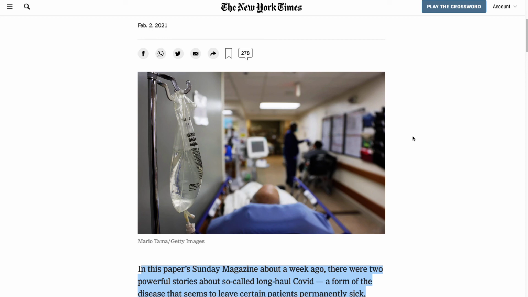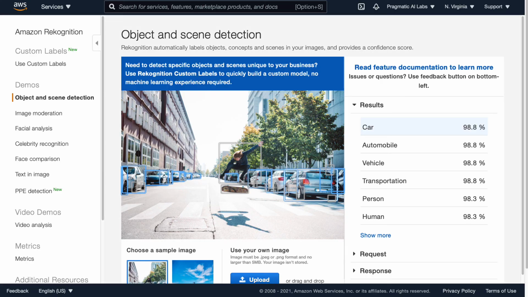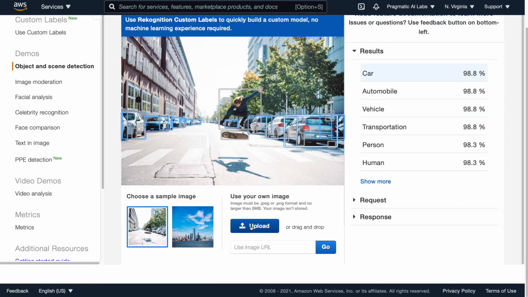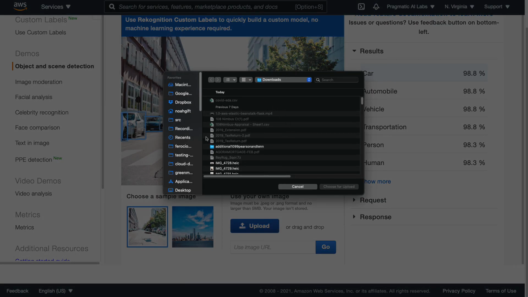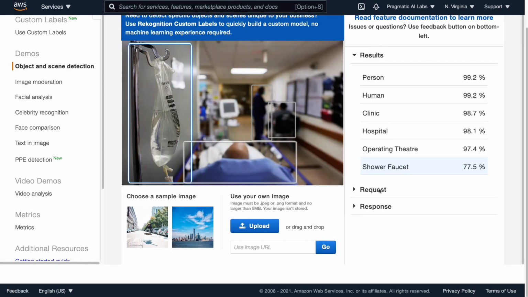I'm going to take this picture, and I want to see what's happening in this picture. I'll just screenshot it like that. Then I will go back to this, upload it, go to my desktop, and throw this up here and see what we can find.